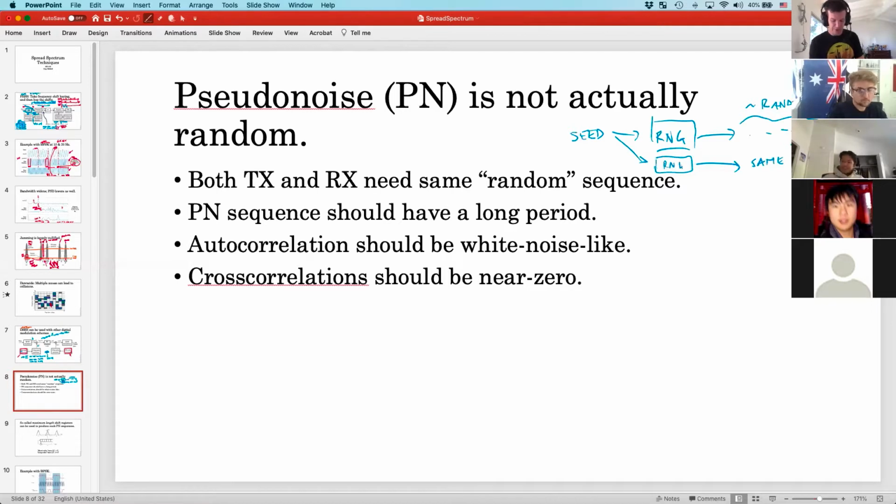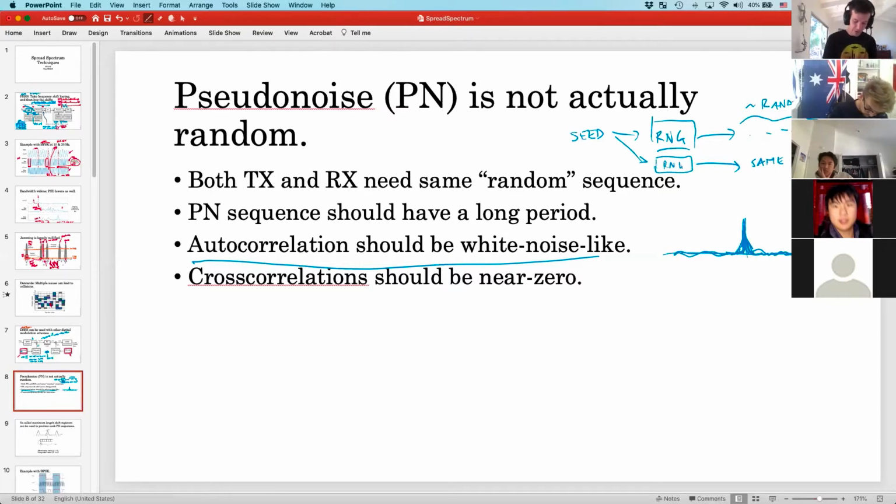Most of the time, you would like your sequence of pseudo-random numbers to have a very long period. The longer the period, the more random it's going to appear to be if you look at it for any given length of time. We're trying to mimic true natural random noise, so we're trying to generate a sequence whose autocorrelation should be white noise-ish. Remember, the autocorrelation of white noise is going to be kind of impulsive around 0 and then close to 0 elsewhere. Once we have shifted the pseudo-noise sequence by any number of samples, we'd like there to be very little correlation between the signal and itself. But you're never going to get away from the fact that if you don't shift it at all, you're going to get a spike there in your similarity measure.